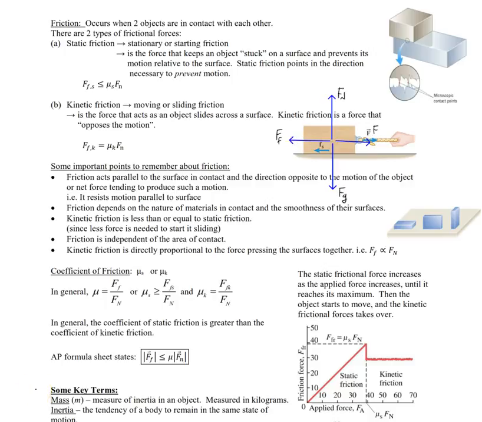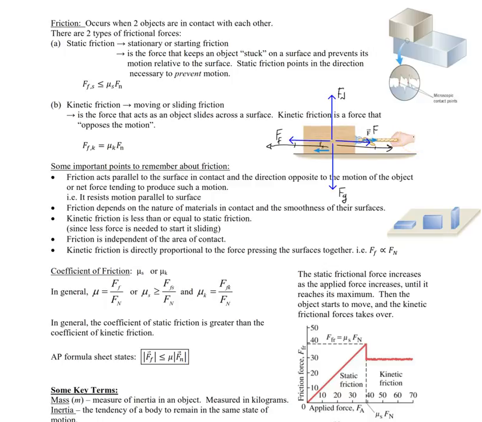Let's say I decided to apply an even bigger force to the right. Well, what would happen? And let's say that this block didn't move. Well, if it didn't move, then that frictional force to the left would have to be equal and opposite to my applied force. So it seems like this static frictional force is not some set value. It's kind of variable. However, if I keep pulling harder and harder and harder, eventually this block will break away and slide to the right.